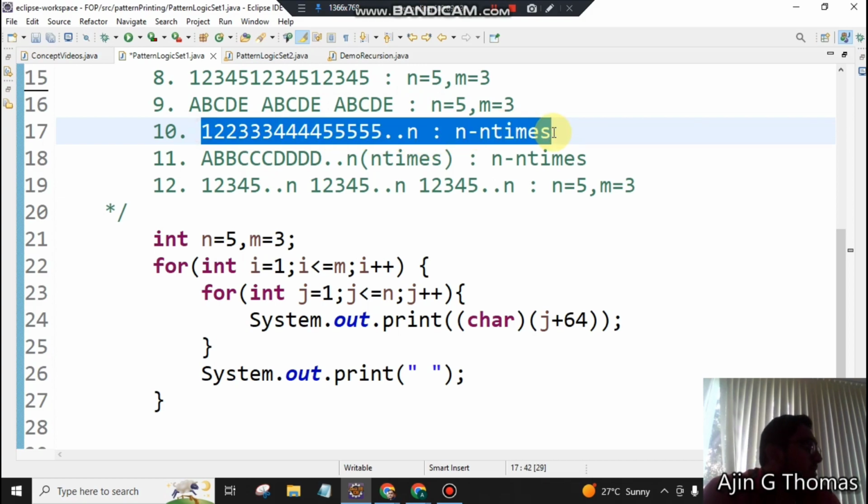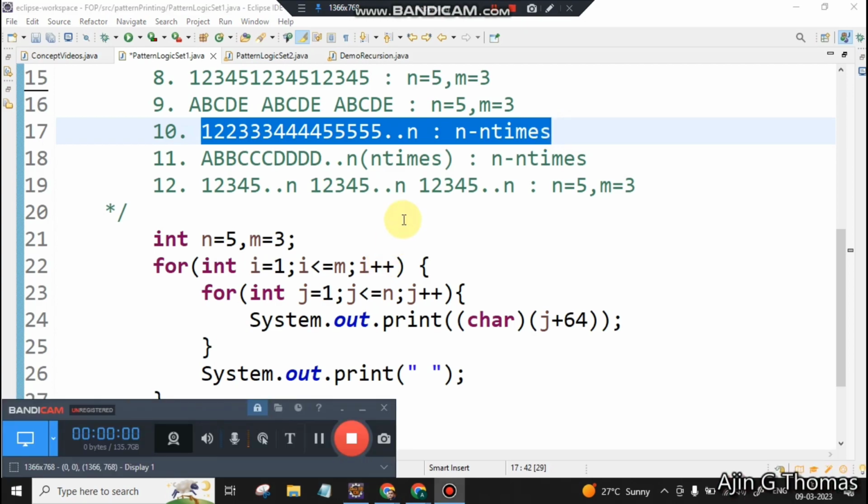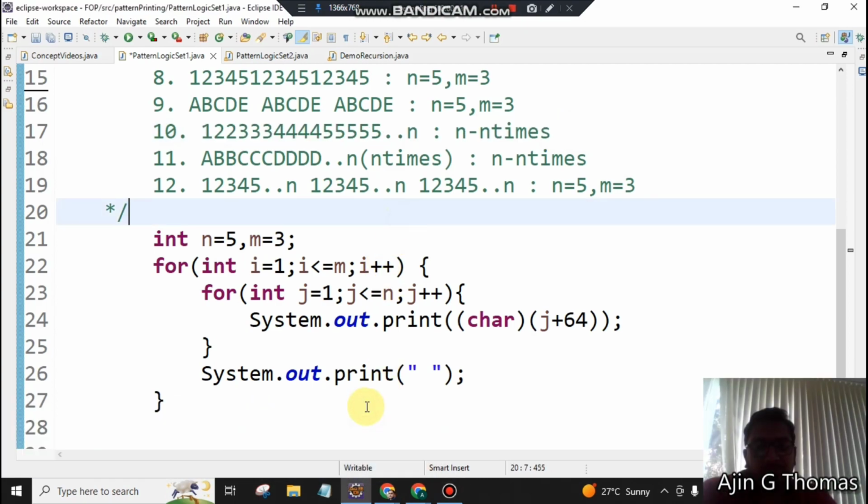How can we print the 10th pattern? So 1 is printed once, 2 is printed 2 times, 3 is printed 3 times.